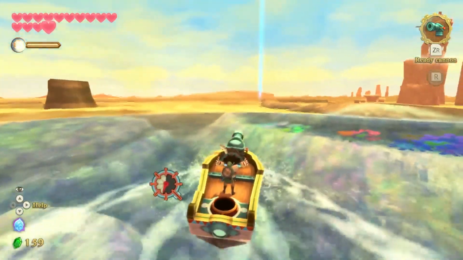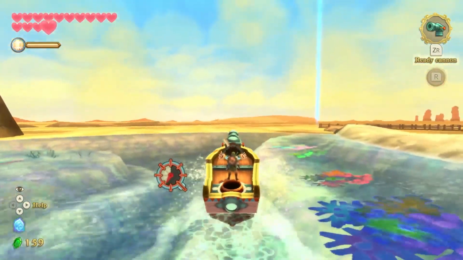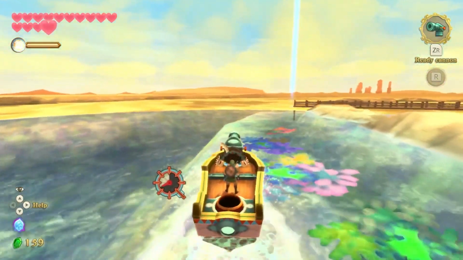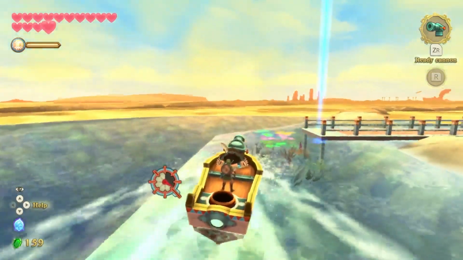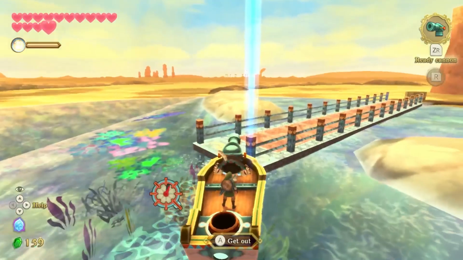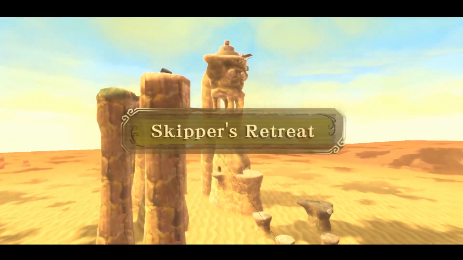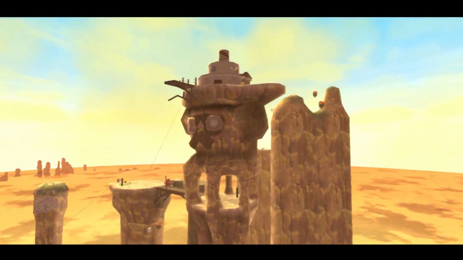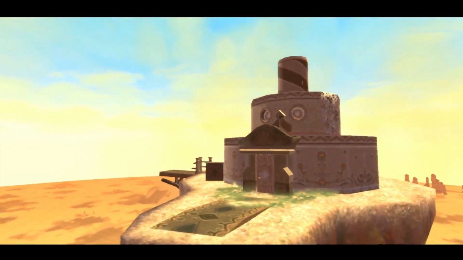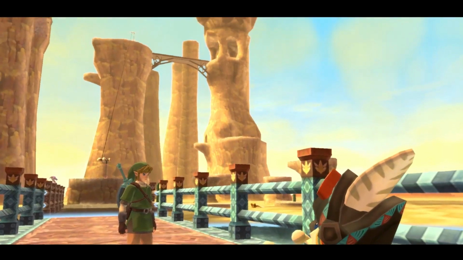Again, the time shift stones, they do so many things with this one gimmick. And this is, I think, the best use of it. Well, I say this, well, second best, but we'll get there when we get there. Anyway, let's go to the Skipper's place. Skipper's Retreat. He's a pirate-like, so it's close enough. We've arrived.